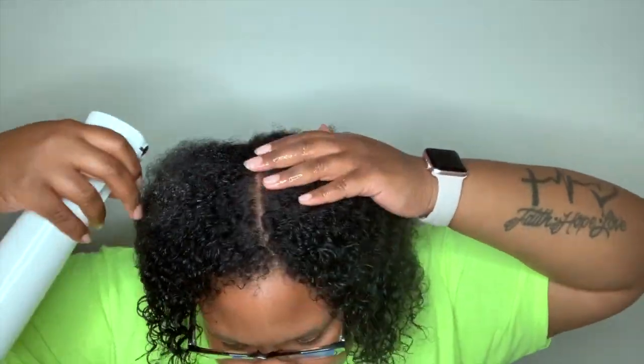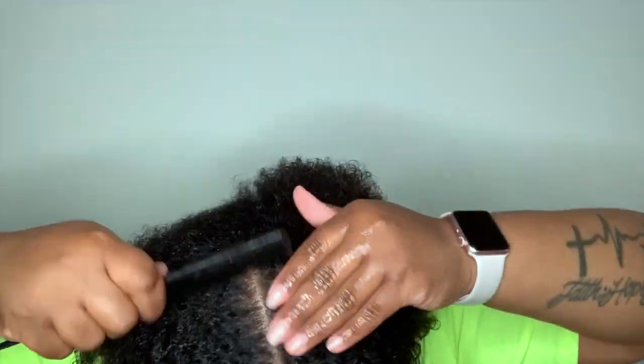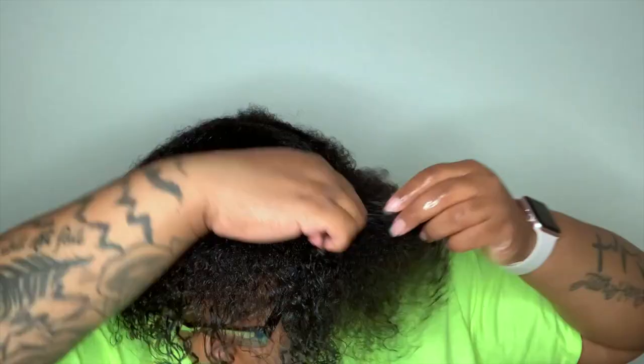Now my hair is fully detangled. I was able to run the comb through my hair without hitting any tangles or snags. I'm just re-moisturizing my hair with a little bit of that water and conditioner, combing through it again, and then I'm going to part my hair at the top, and comb the front of my hair towards my face and the back away from my face.